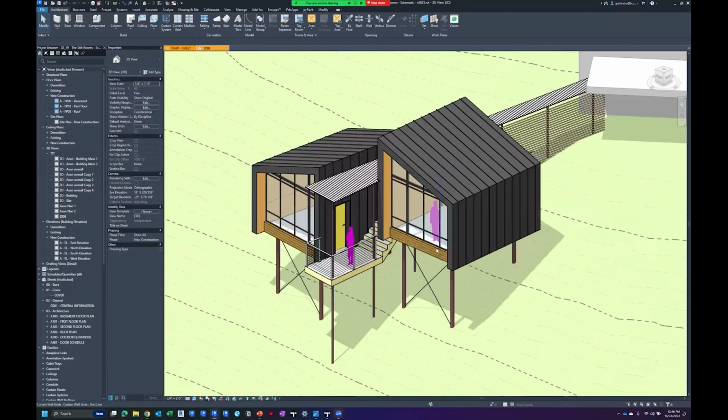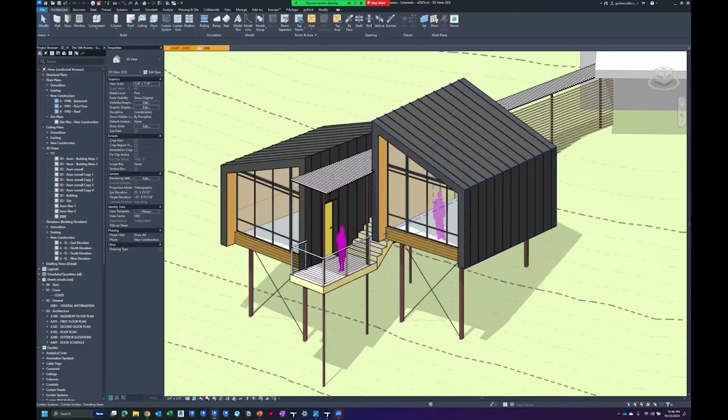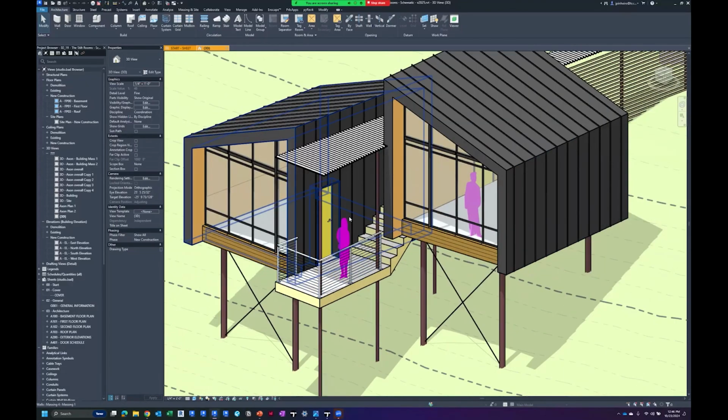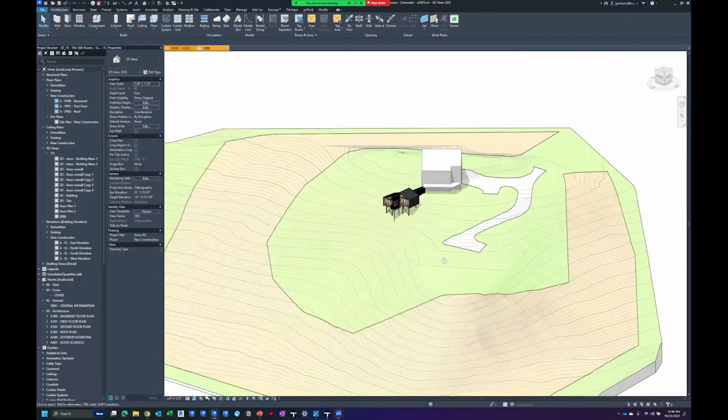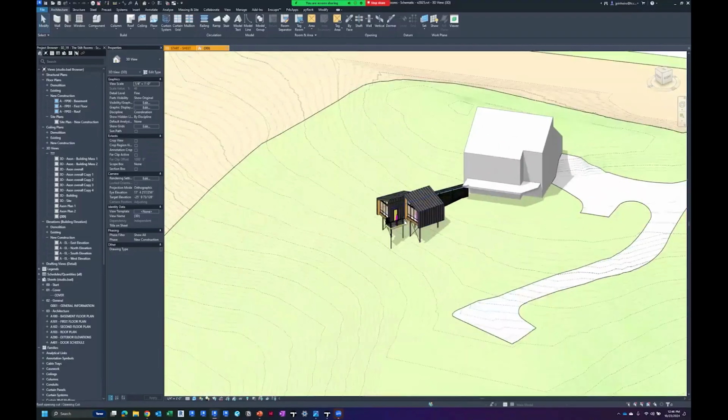So this is kind of the design I came up with. You can see it's very basic, it's very simple in Revit. It's a schematic design, so it doesn't even have a ton of stuff in here, but basically got some curtain walls, some walls, and then all the detail you need. And then of course there's also topography. So this is a big hilly site, so that's an important piece of it.